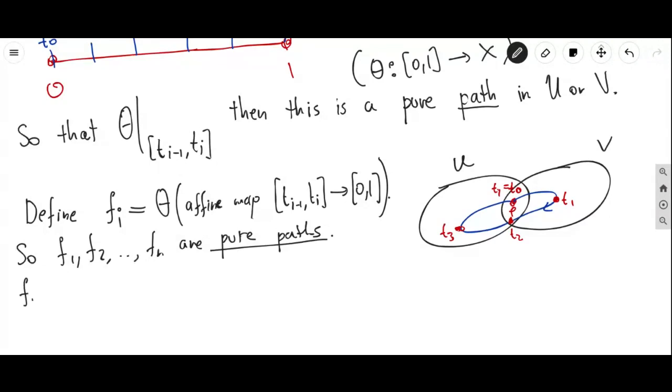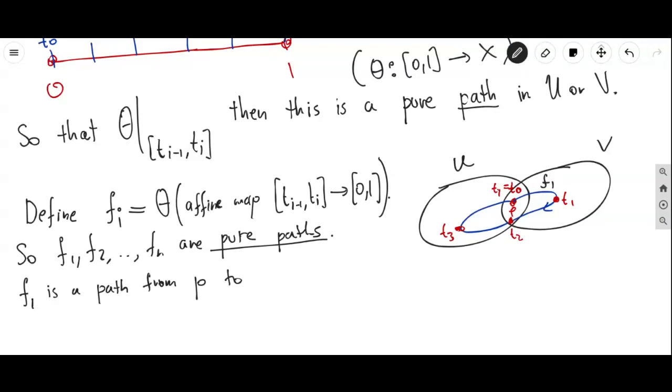So let's say it like this. F1 is a path from P. This is sort of like the first one, F1. F1 goes like this. So F1 is a path from P. We should not say T1, but really theta of T1, since T1 is being rescaled to 1.